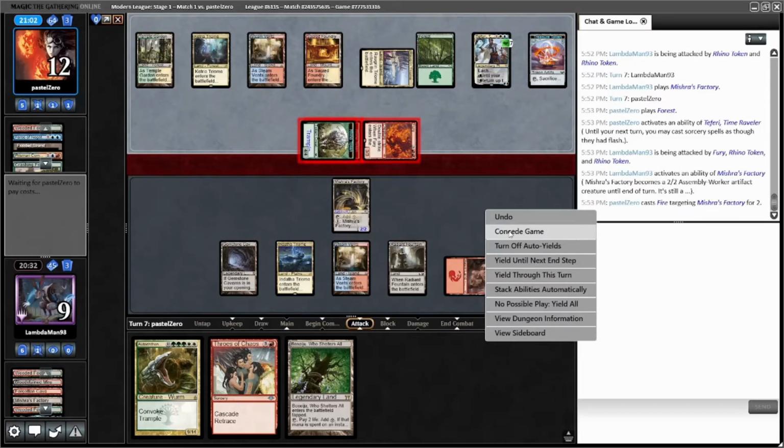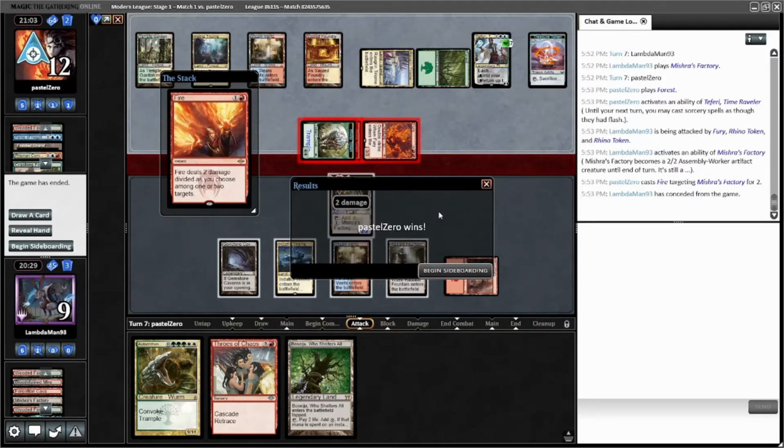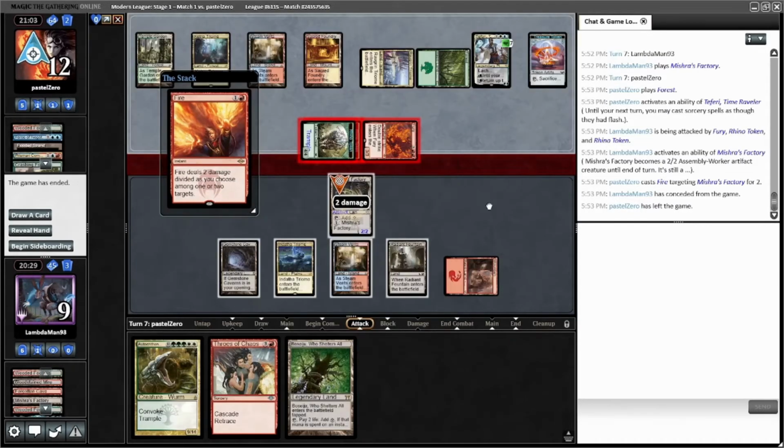Are you gonna do it? Okay, yeah. Alright. Oh, wait. Well, no. Wait, hold on, I'm dumb. Am I dumb? No, I'm not dumb, because it has to tap. It has to tap, so I wouldn't be able to block anyway. Okay. I was afraid I messed up again.